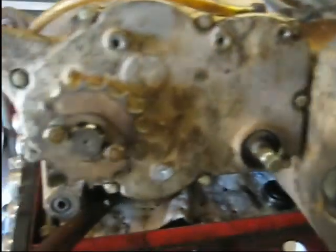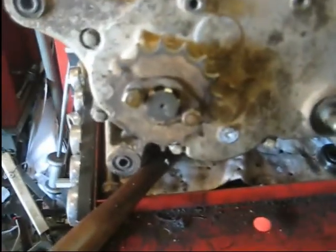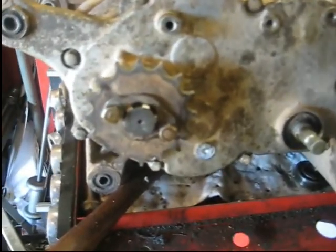Like I said, I'm going to flip over to the clutch side and throw the clutch on there too. So I'll cut back on when I get over there to the clutch.